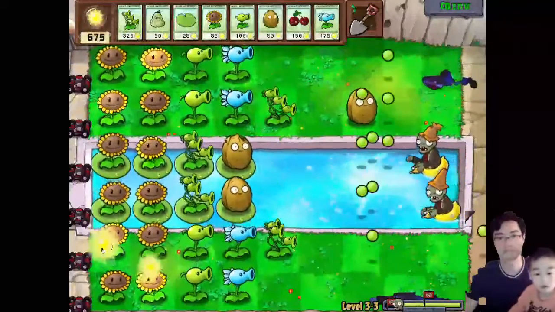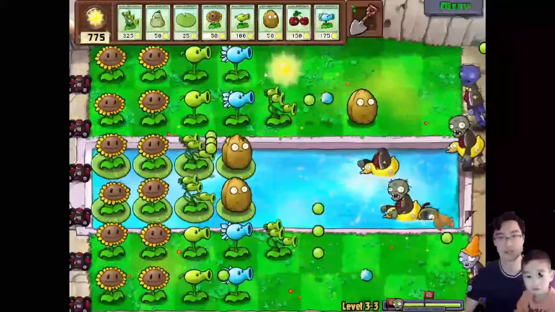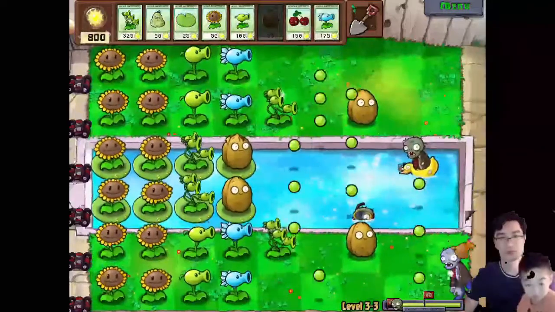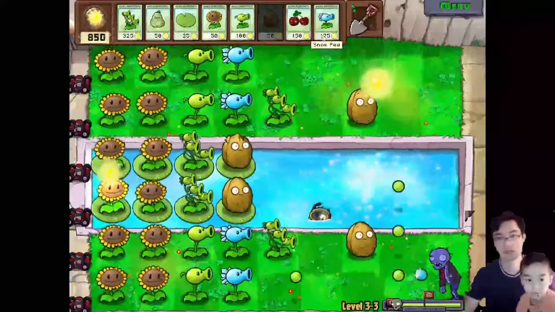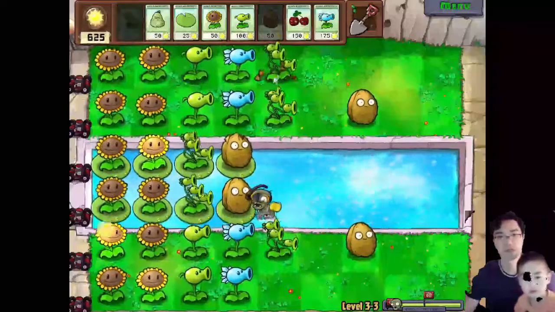Then we got another. Oh, there. Another three peter. But that's very inefficient if you put it there, because it can only control two lanes if it is on the side. Mm-hmm. I think we are definitely winning. It's just a matter of time. No, it's okay. Just put it there. Yeah. Okay.